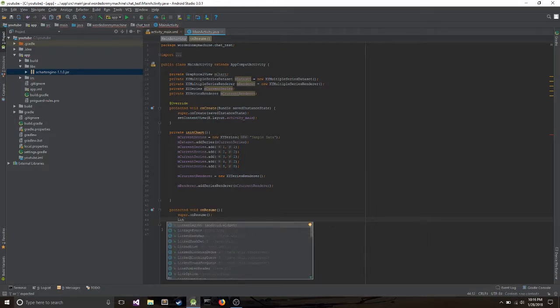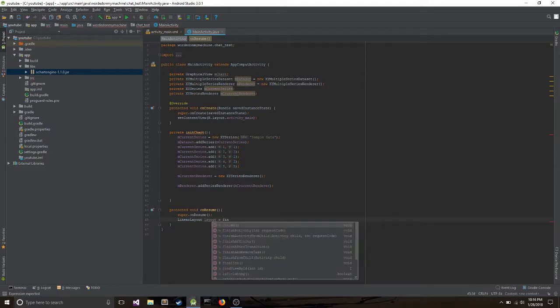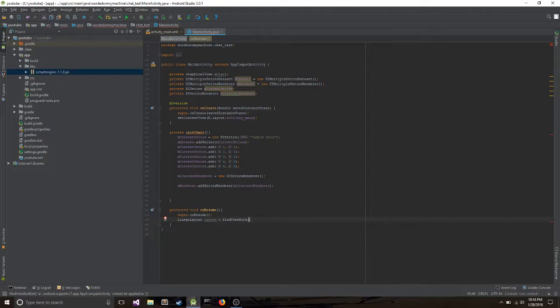And next we want to get the linear layout. Layout equals find, not capital letter, just find view. Perfect. R dot id dot, what did I call it, chart? Okay, that's from earlier.